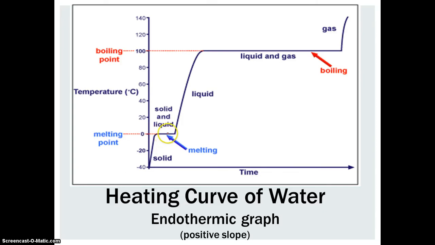As you added heat, at first, the temperature did not change. The only thing you should have observed here was that you're having fewer and fewer ice cubes. Then when all of the ice cubes are gone, you start to observe an increase in temperature. The change in temperature only happens when the process of melting is over. Then increase in temperature as a liquid until you reach the boiling point, and then you have a mixture of liquid and gas until all the liquid is gone, and then you have gas increasing temperature.